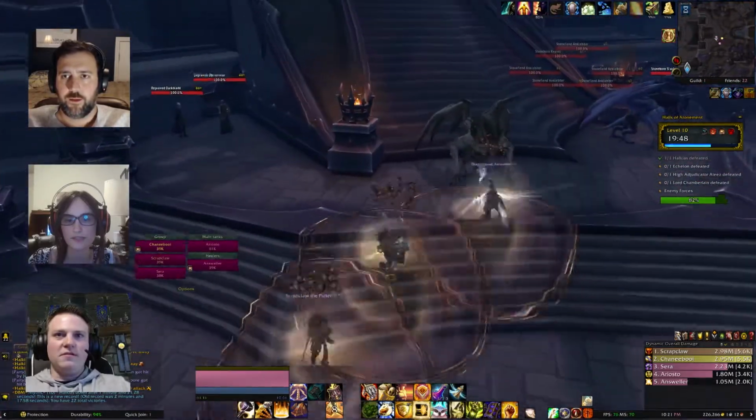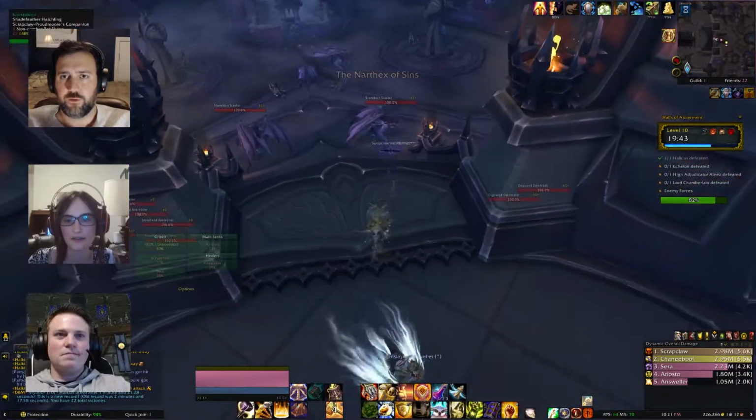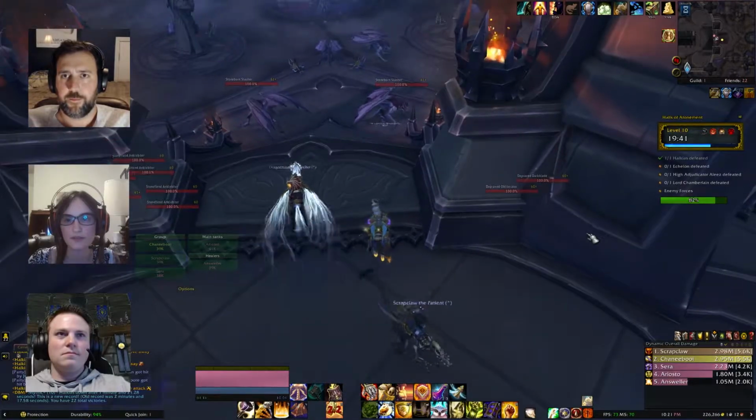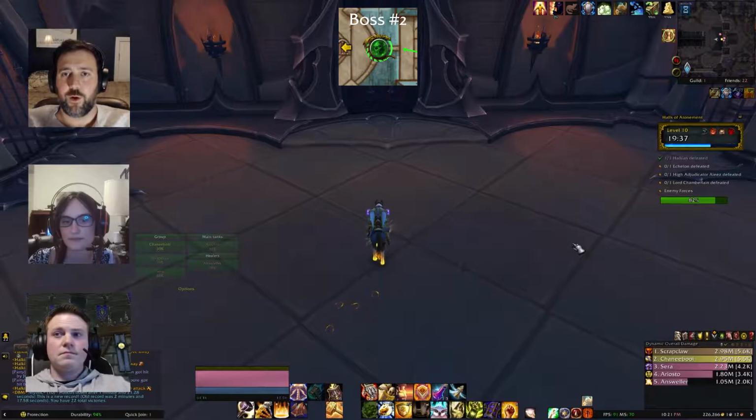Oh, nasty. Luckily, this guy is currently... Oh, we pulled him. No, he didn't pull. He just looked. He left. Okay. He got spooked. All right, this is the fight you want to use hero on. Run him lightly.